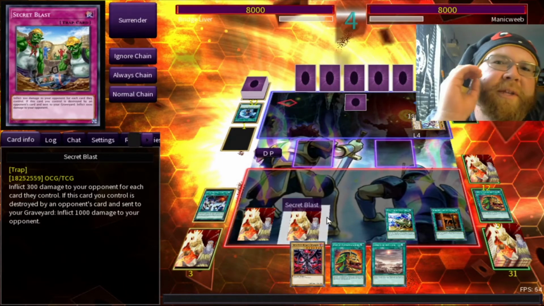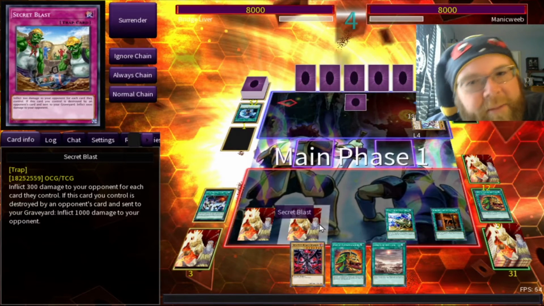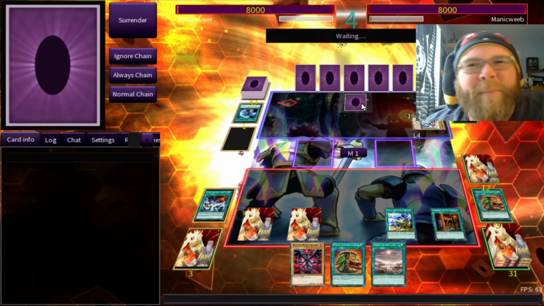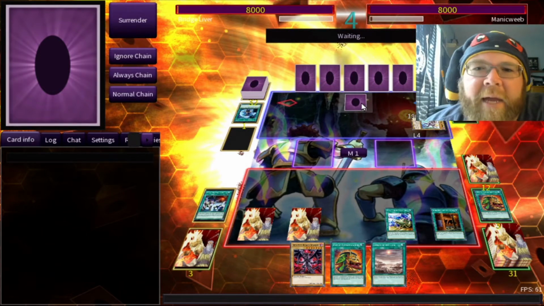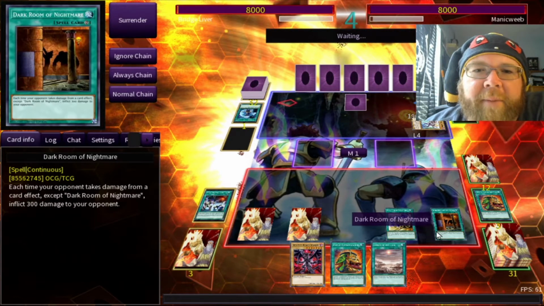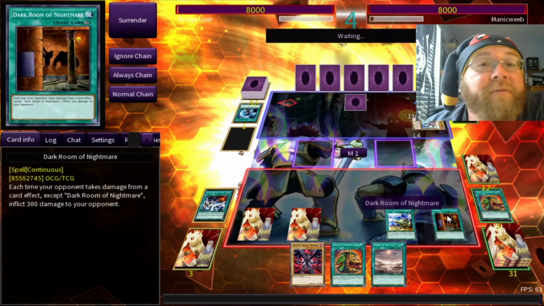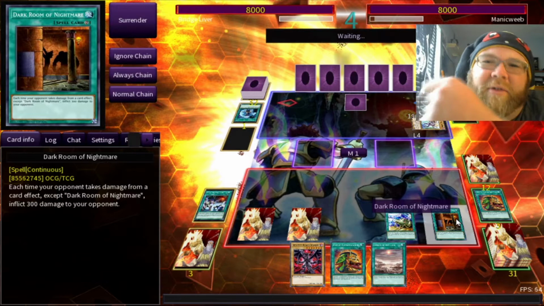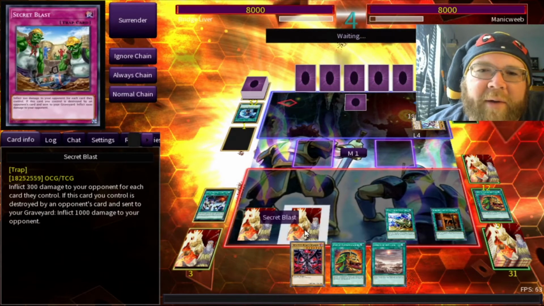This is where we get into some of the grindier parts of this deck. Sometimes you can't one-shot your opponent. Sometimes you just gotta wait them out. You gotta mess with them. You gotta screw with their minds, man. And that's what we got. We got Darkroom and Nightmare. Every time he takes effect damage, he'll take 300 extra damage. Except from Darkroom and Nightmare, because if that was the case, it would be like an infinite loop. We got our Secret Blast.